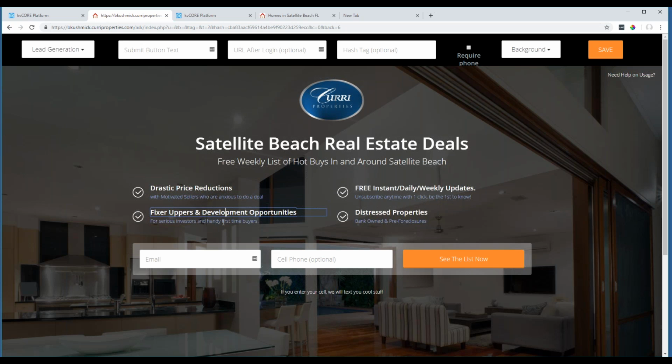And then these are going to be the bullet points. Again, you can modify it. Now, I know that there's going to be waterfront homes, so instead of distress, I'm going to put waterfront properties. Beautiful homes with waterfront views. There you go. Again, you guys can make changes to it. And just as a heads up, if you do require a phone number like I just did, I always put on the bottom of the text, we do not spam.